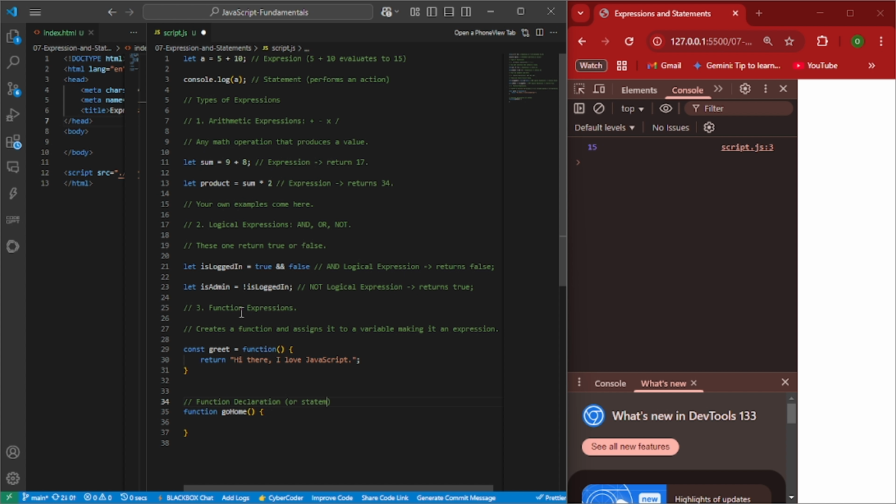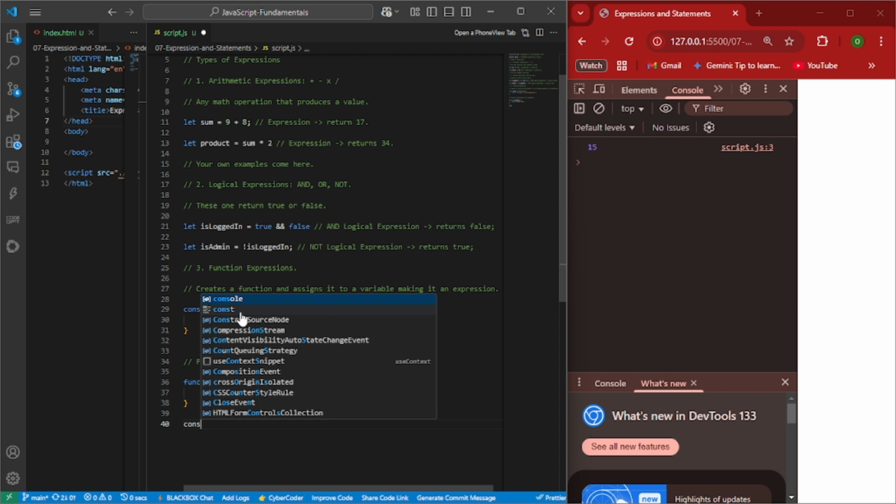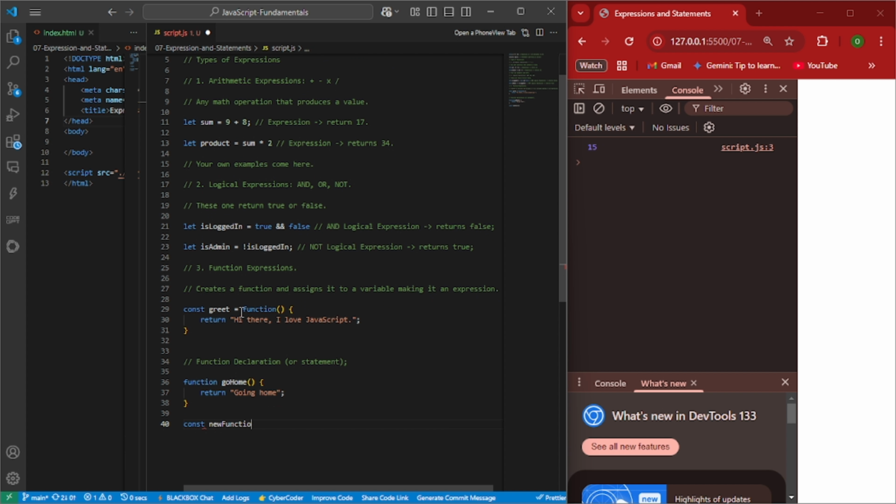That's the difference between a function expression and a function statement. This one just returns maybe a string, going home. But if I now store go home, let's say a new function, into a variable, then this makes it an expression, a function expression.